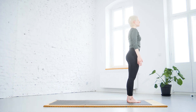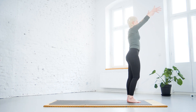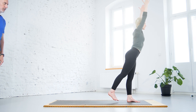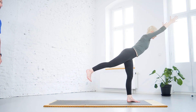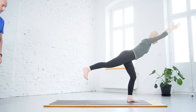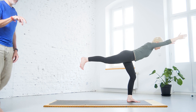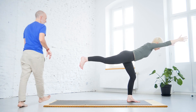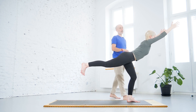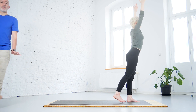After a few breaths, do the other side. Breathing in, raising up, the weight on the left foot. Fix your gaze for balancing, breathing out, bending forward. If you're looking down, you're not engaging that much the upper back muscles. If you're looking forward, it is more demanding for the upper back. By breathing in, go back, raise the arms over the head, and breathe out, relax.